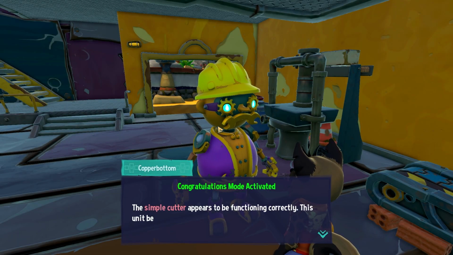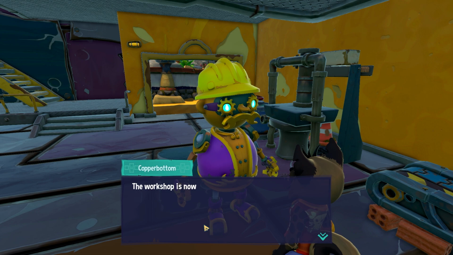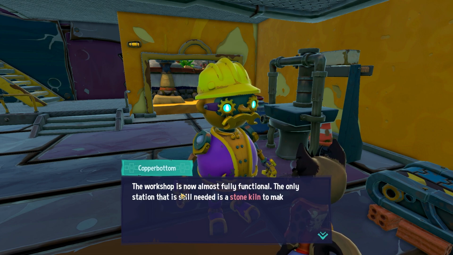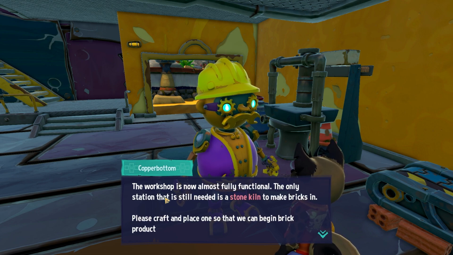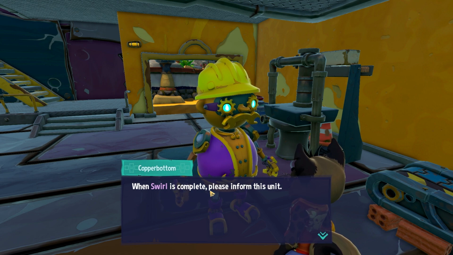Congratulations mode activated. The simple cutter appears to be functioning correctly. This unit believes that a good job is appropriate. The workshop is now almost fully functional. The only station that it still needs is a stone kiln to make bricks in. Please craft and place one so that we can begin brick production. When Swirl is complete, please inform this unit.